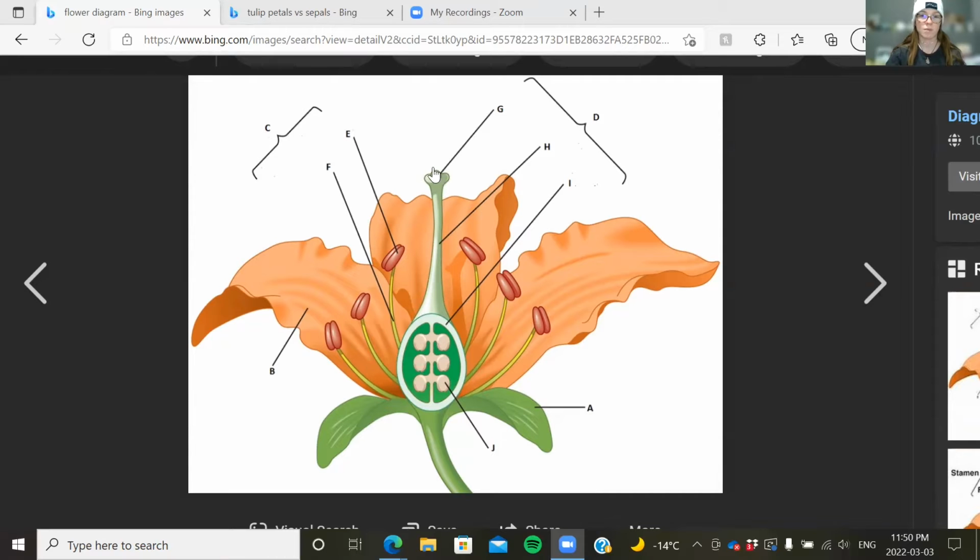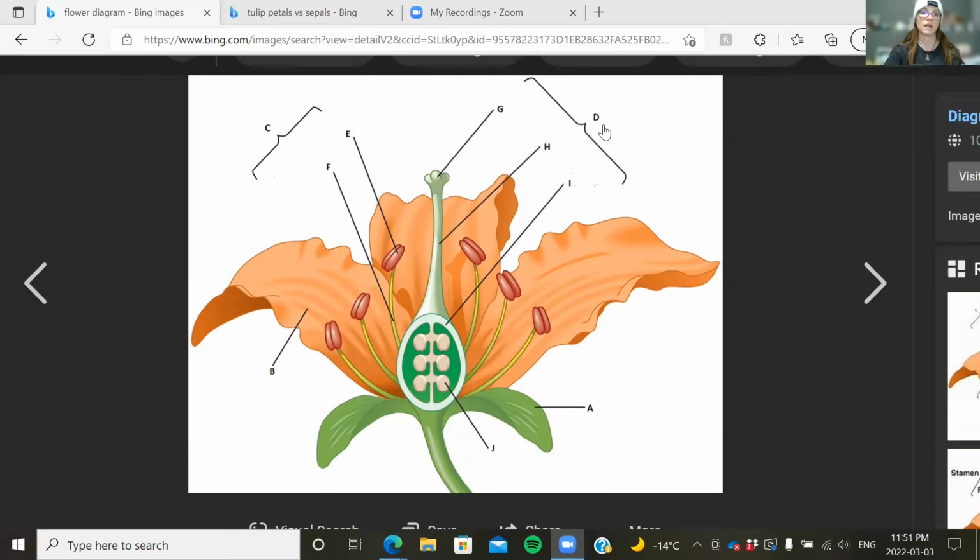And then at the very top of it is the stigma. So for reference, these letters: G would be the stigma, H would be the style, and I would be the ovary. And then J down here, all these little things within the ovary, are the ovules. And together, that is the female part of the flower, which is referred to as the pistil.